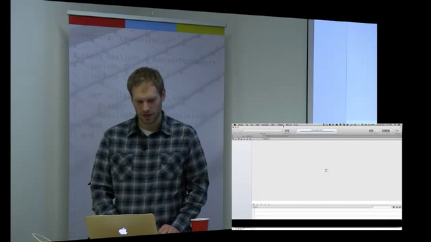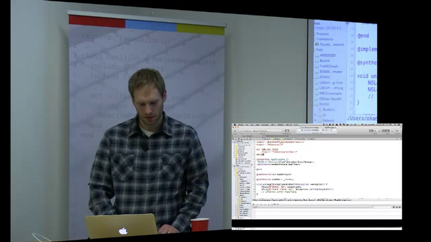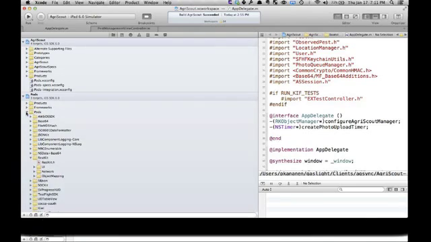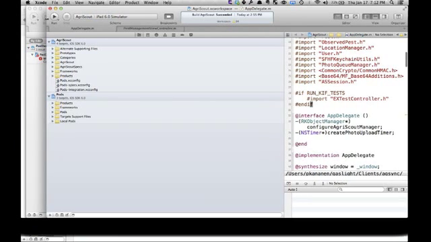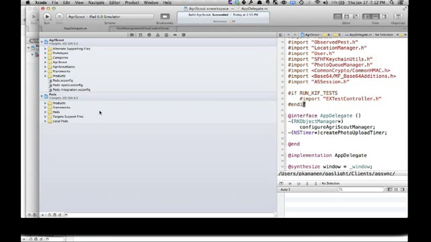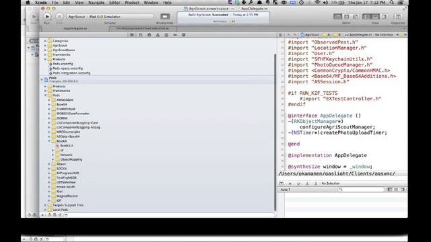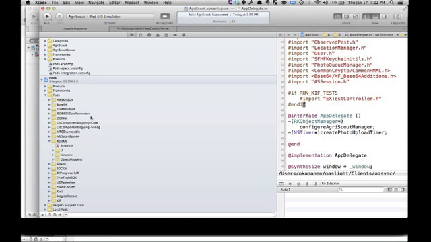So let's look at what the project looks like when we're using pods. Okay, so you'll see here that pods is like a separate project completely. And that's why it's the xcworkspace file, because we really have two of them there. I'm really sorry I keep going off the screen here. So there's a few things of interest. If I go to the pods folder or group, you can see all of the libraries, and actually you can probably see all the source and everything that is pulled down during that CocoaPods pod install.